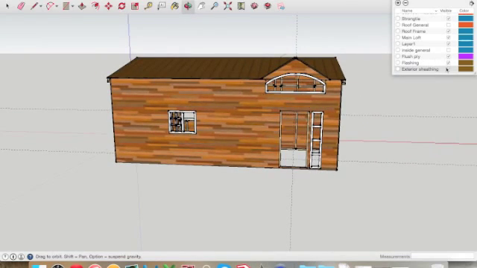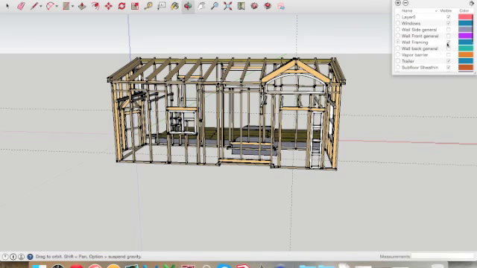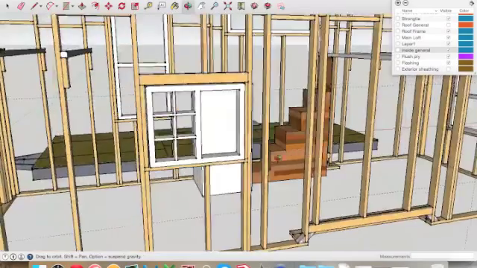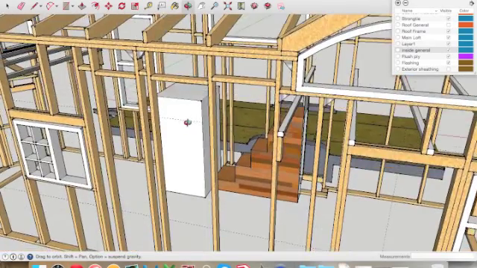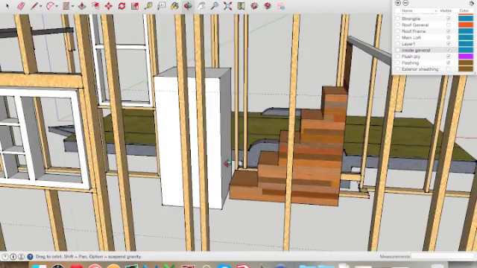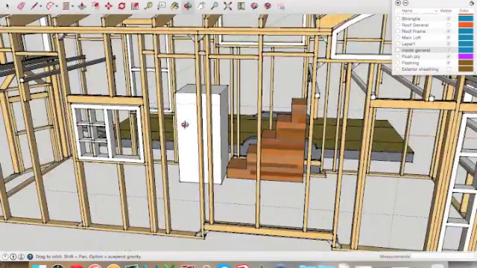And then one last thing I'll show you before I end the video is the interior stairs and refrigerator. It'll probably look something like that, just walking up the stairs to the loft, and refrigerator right there, which looks kind of silly with the staircase ending right where the refrigerator is, but I don't really think that'll be too big of a deal because you'll walk up from this way and then turn and go up, and I don't think that'll be a problem at all.